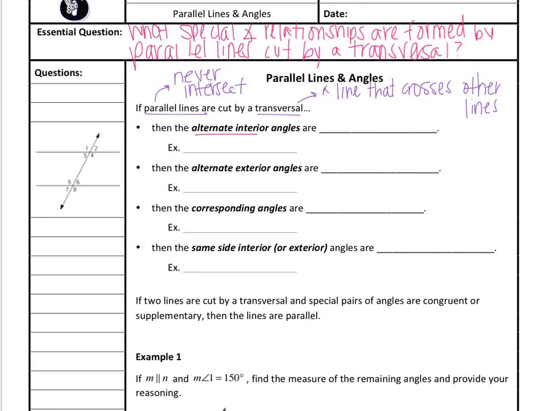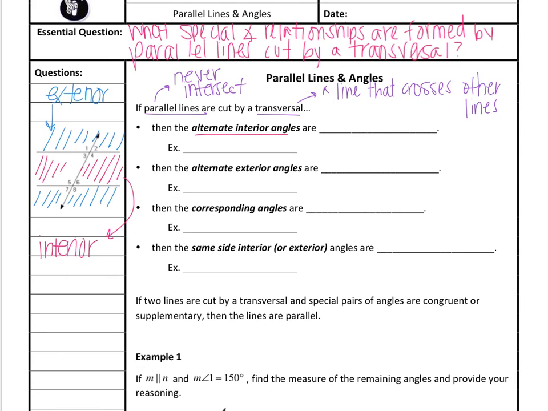with the first one being alternate interior angles. So we're going to break that down. You can see that it says the word interior. That means inside of your parallel lines. So I'm just going to kind of shade this area. If you have colors, it's very helpful to be using them right now. We'll say that this is interior. And then we'll just go ahead and talk about exterior right now. Exterior means outside of your parallel lines. If you have a different color, use it like I did. Exterior is outside the parallel lines.